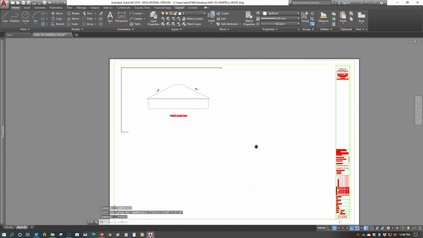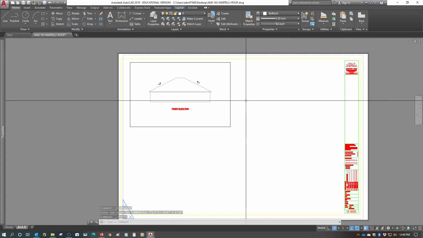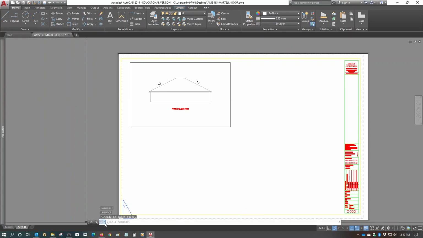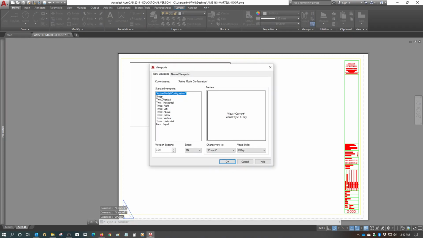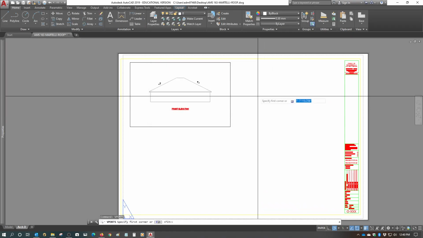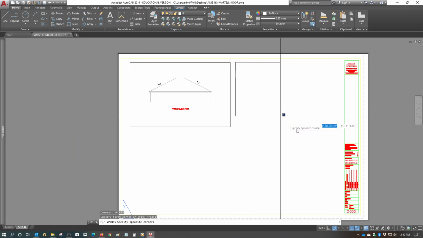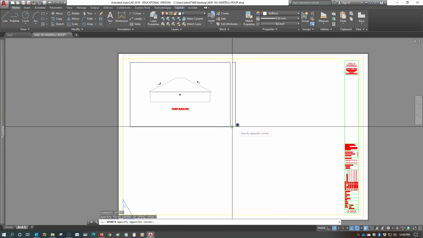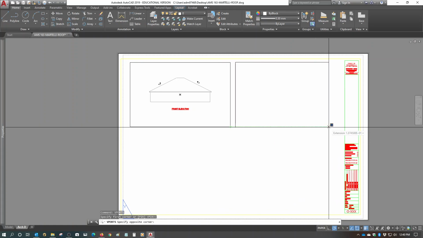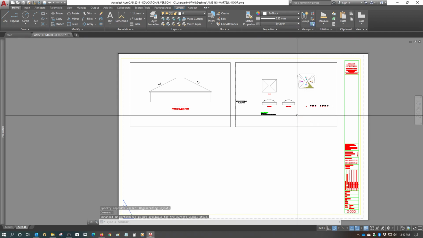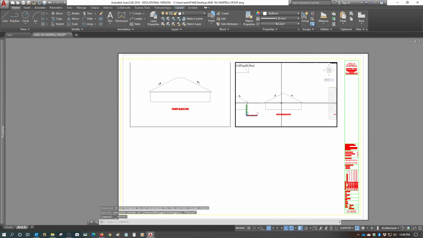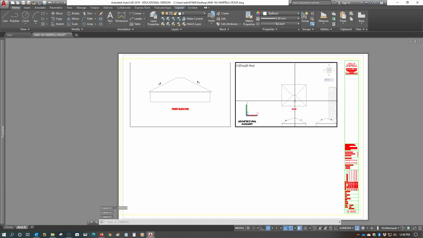Here's another thing you can do. Maybe I'll right click or go to recent commands, go to viewports. Let me make another single one. Let's make another one maybe over here. Okay, so over here I might activate that and show the top view, the aerial view, or roof plan view.